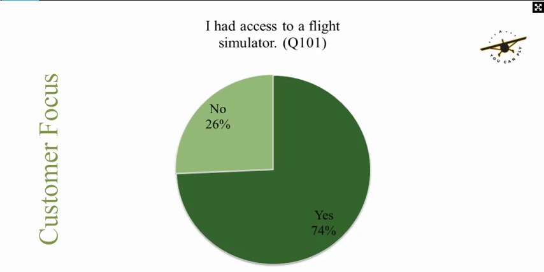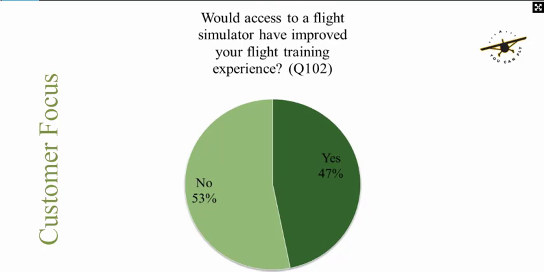I just picked out some. There was this one that said, I had access to a flight simulator, and you can see that 74% of people said yes and 26% said no. I picked this one out just because it was one of the larger ones. But the real question is the follow-up, because some schools may not have a flight simulator, and that's okay. But of course they are valuable.